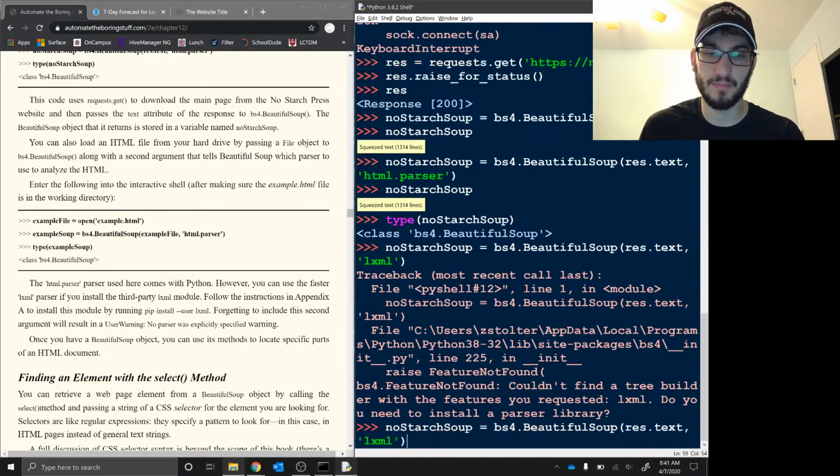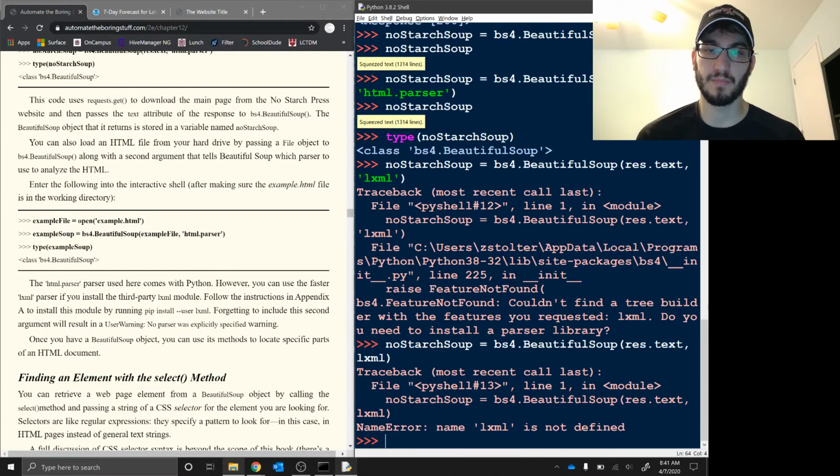Great. Feature not found. Build tree. Then why is it? Okay, forget that XML thing. lxml.